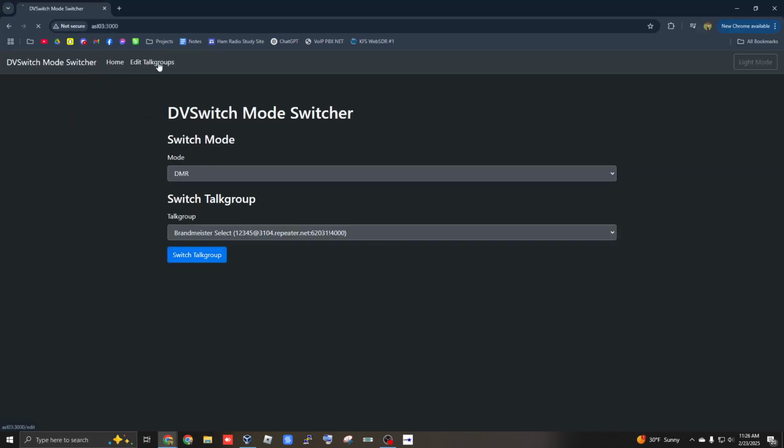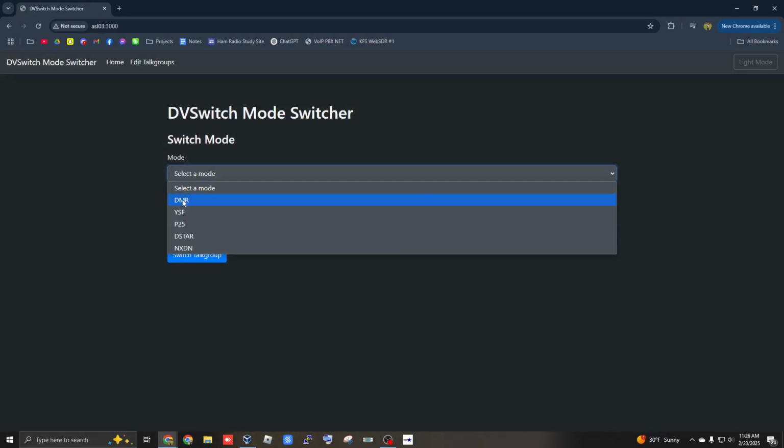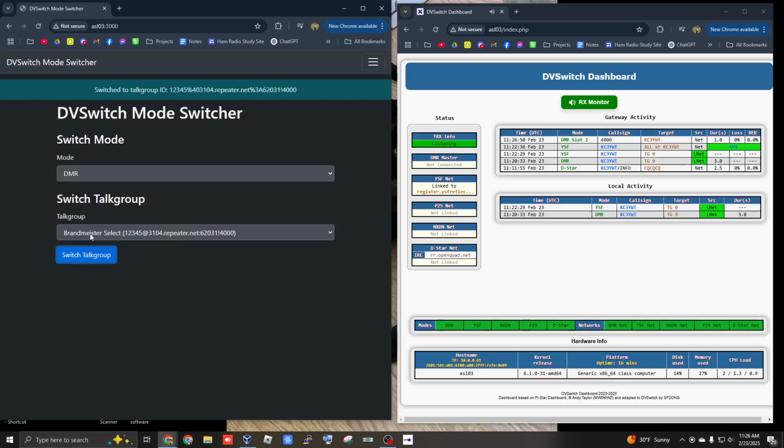And I'll go ahead and put an actual Brandmeister talk group in there. I'll save that. And every time you refresh or leave the page, it will drop everything. We're going to disconnect, and then I'm going to select that I want to use Brandmeister. Not linked. Okay. I selected Brandmeister, and it should show up here in a couple seconds. Yep, you saw it there.